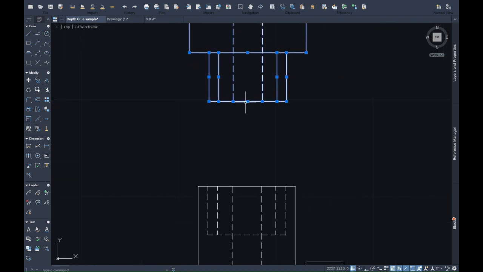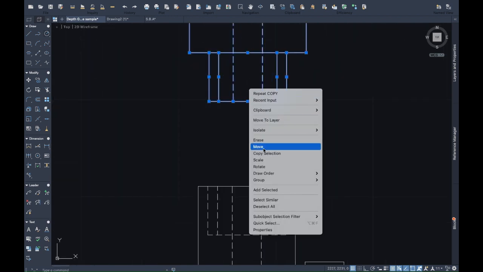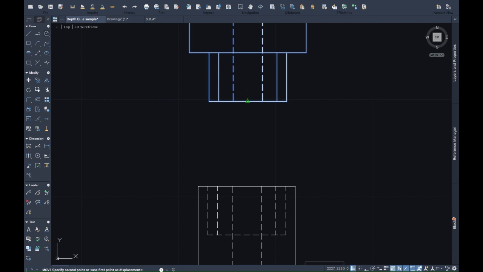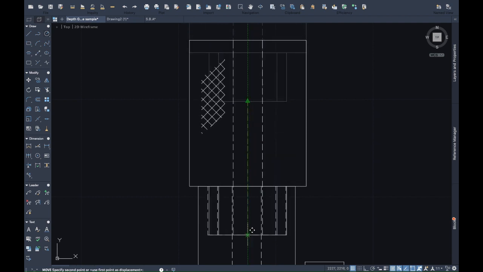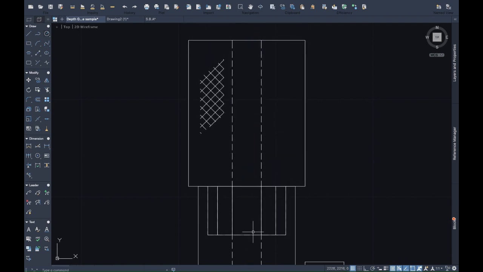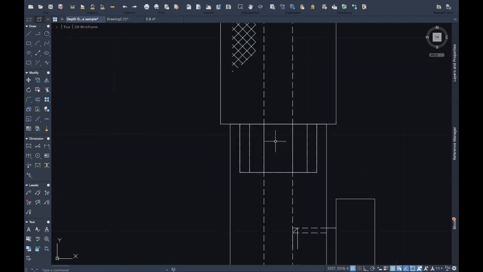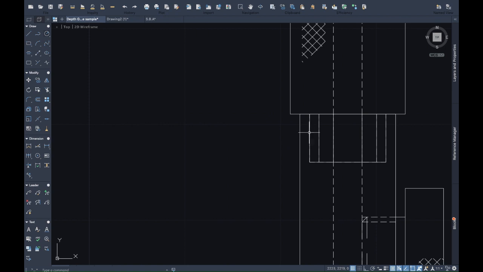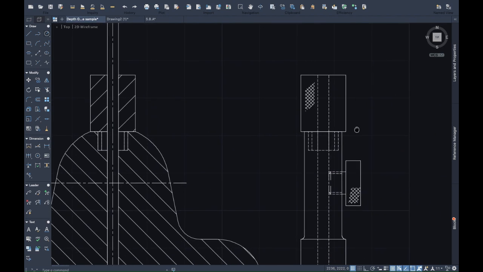I want to click move, but I want it from the center. So I'm going to come and drop it here on the center. Like that. Alright. So again now, I'll just remove the outer layers there because the in detail is already there. Right. So that would be hidden details for that.